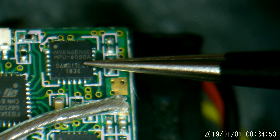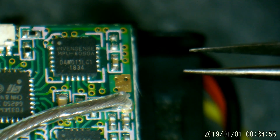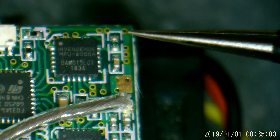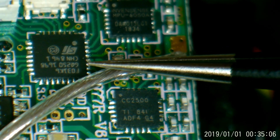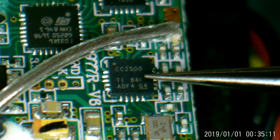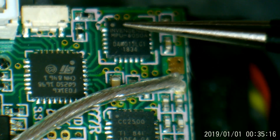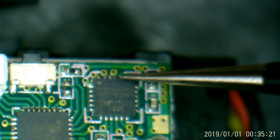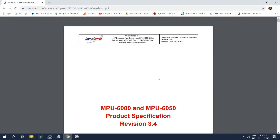It's also sharing the upper pin. This is an MPU 6050 chip — a combination accelerometer and gyro chip with a lot going on, including a little processor. Very powerful chip, uses low power. There's also a 32-bit processor chip, and if you're curious, a CC2500 is the 2.4 GHz RF chip. That orientation dot tells us which pins are which when we look at the datasheet. Let's bring up the datasheet for the MPU 6050.